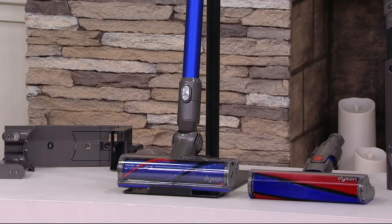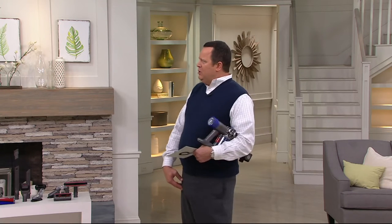A huge amount less, and we can do it all from not a brand you've never heard of before, but a global brand called Dyson. Having just been at the International Home and Houseware Show, Dyson was a big topic of conversation with our QVC buying team. Dyson's U.S. operation is headquartered in Chicago.